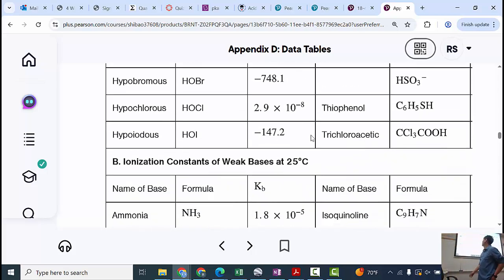Hypochlorous acid would work. That's not terribly far off, I think. You know, the closer we can get to 10 times 10 to the minus 8, 10 times 10 to the minus 8 is 1 times 10 to the minus 7. So the closer we can get to 10 times 10 to the minus 8, we're close. But hypochlorous acid is bleach, and that's kind of nasty to work with, so we're going to skip that.